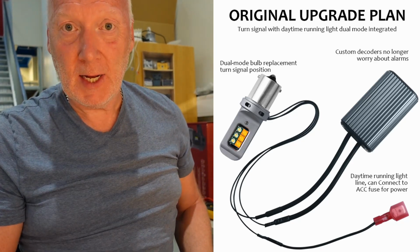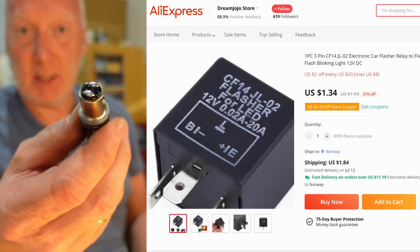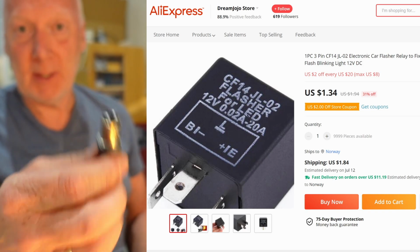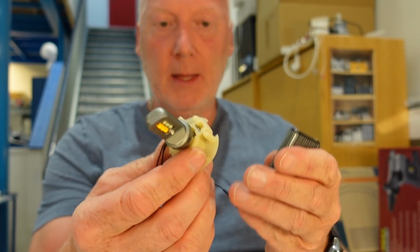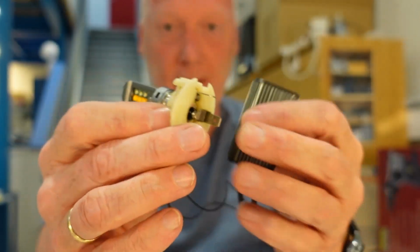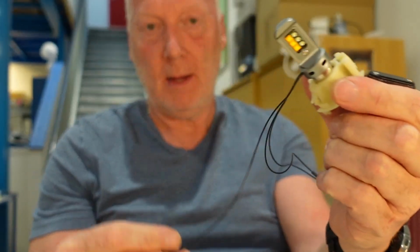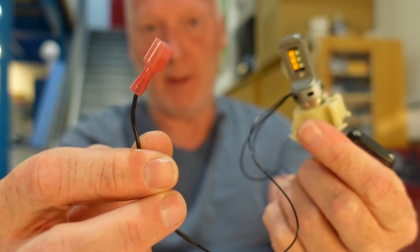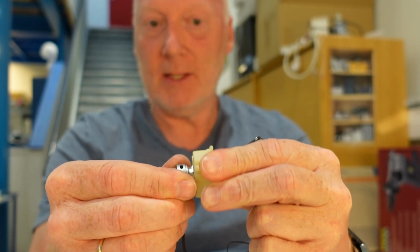If not, you will have to change the relay to an LED one, like I have to do when I change this to this dual filament lamps. But that is also easy, and it costs almost nothing. I will provide links for it so you can check it. Okay, so then you can use a standard bulb holder with this hot resistor pack and an extra wire for the driving light. That is, I would think, good news.